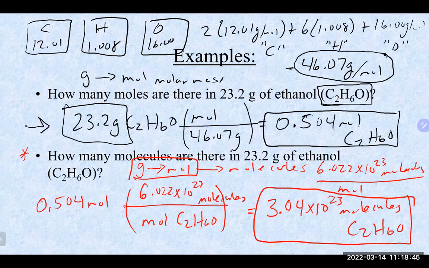Again, if you were given just the bottom question, which was how many molecules there are in the 23.2 grams, you could have just done this all in one big calculation, obviously starting with the first calculation and rolling into the second, or like any other sort of conversion, you could just get an answer and continue on as well. So whichever way you want to do it.